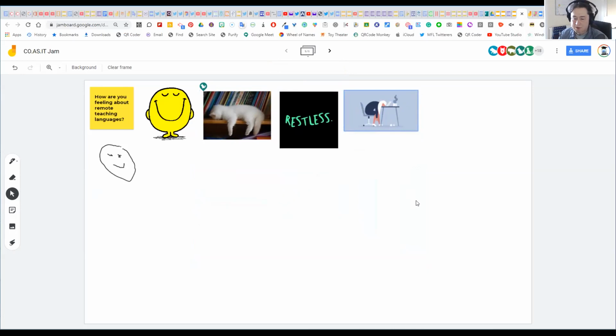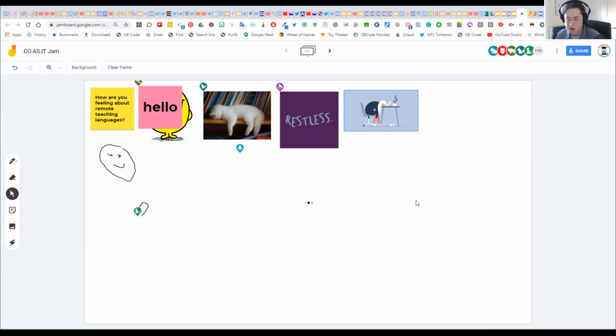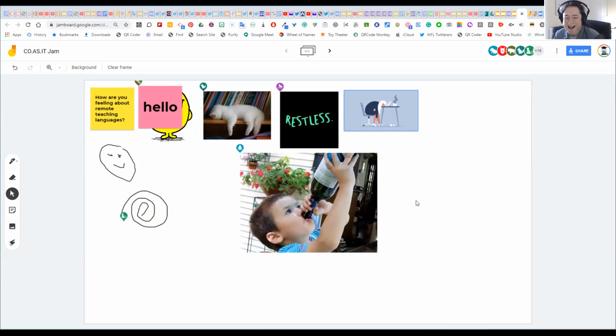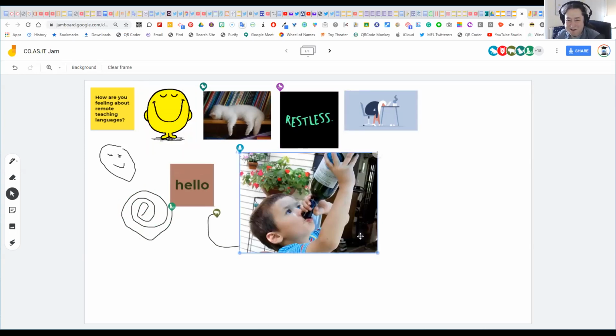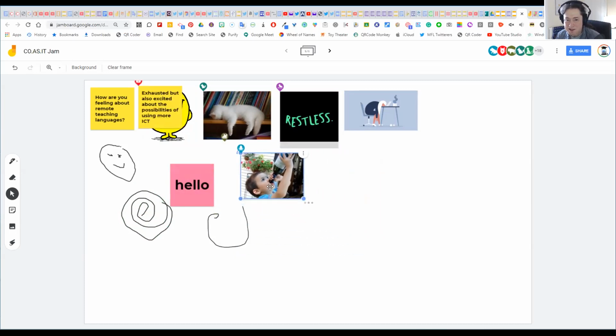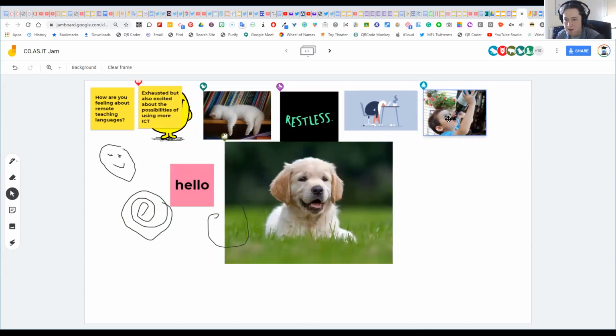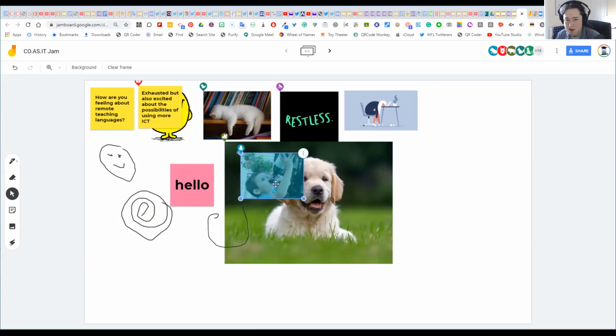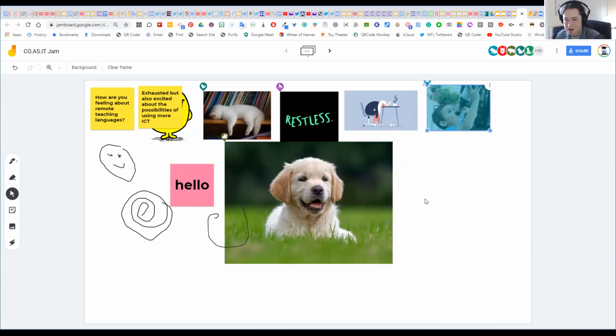But I think the idea of having a check-in session with your students at the start of the lesson, if you're doing synchronous teaching, of course, you could do this asynchronously as well. But if you're doing synchronous teaching, or certainly to begin with, to have some sort of live interaction with your students is something which would be very much appreciated. And clearly you could be doing this in the target language if you wanted to.